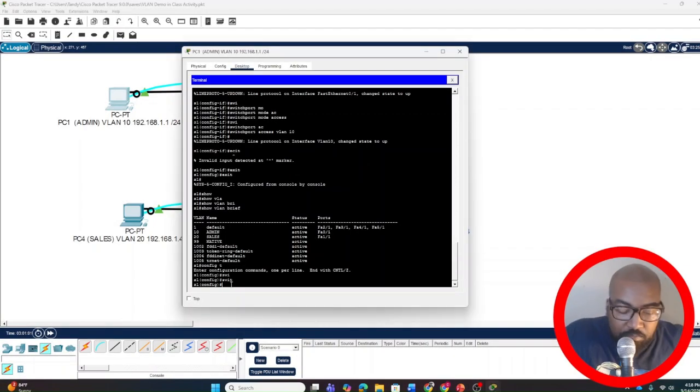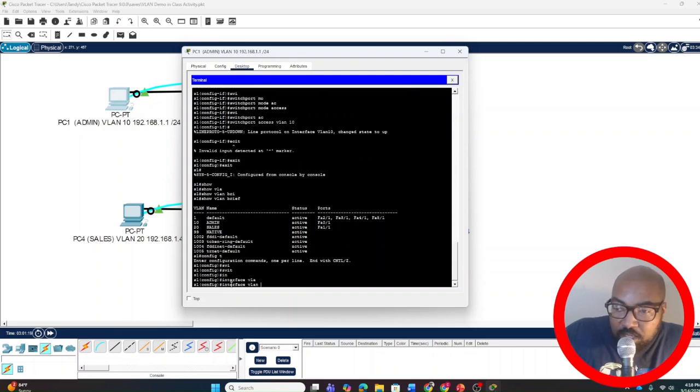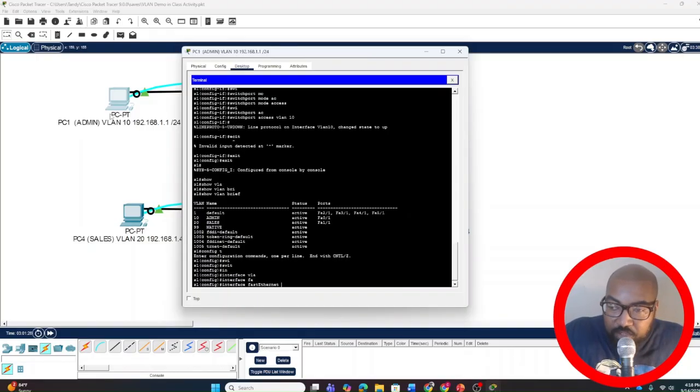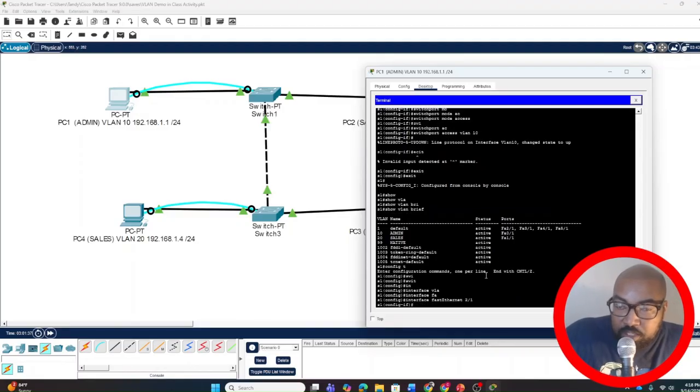So why didn't it work? Well, if you guys remember the trunk, remember all the items that go into the trunk? A trunk is meant to house all of the VLANs together, so we can bridge the different switches. So let's do that. We're going to type in interface. I'm sorry, not the VLAN. I apologize. It's going to be interface FastEthernet 2/1. Because remember, we want to trunk this port now. Because we're working on 2/1. I'm going to press enter.